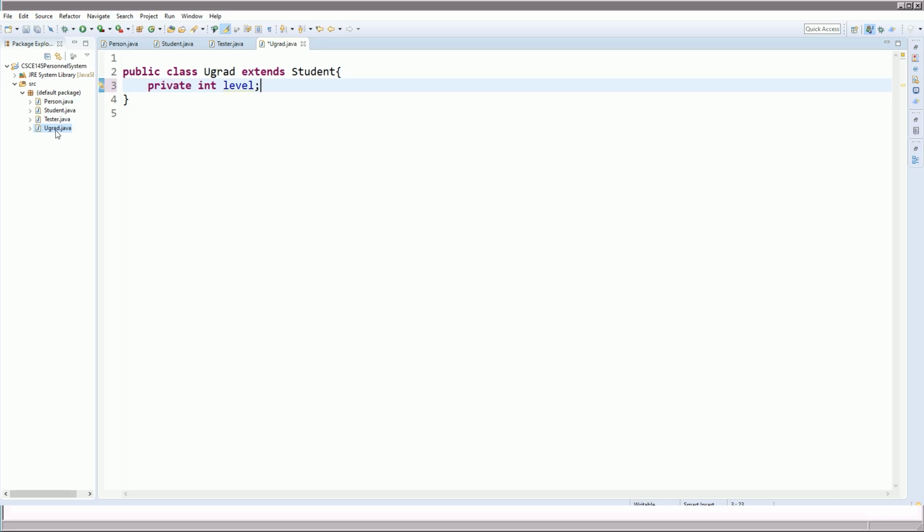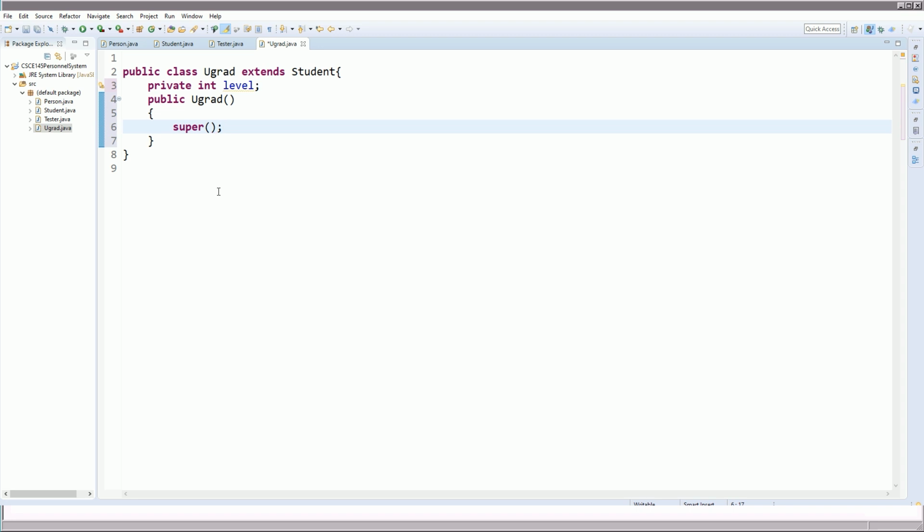And let's just say for argument's sake that we just use the integer values 1 for freshman, 2 for sophomore, 3 for junior, 4 for senior. Now let's just create the constructors. Public Ugrad. Our default constructor needs to call student's default constructor. And also, let's just set this.level to a valid value, which will be 1.